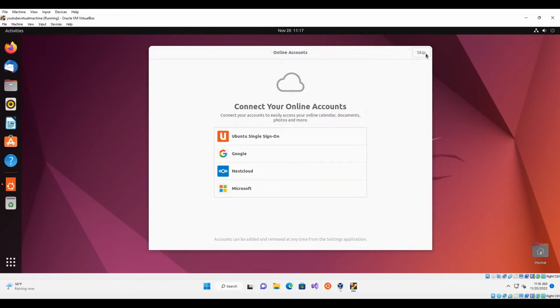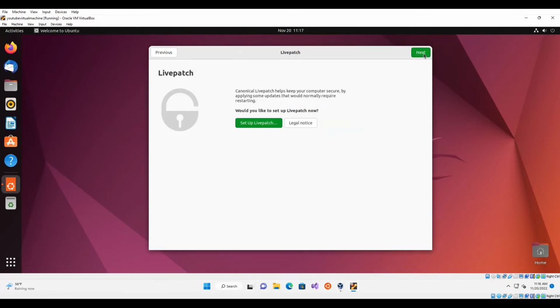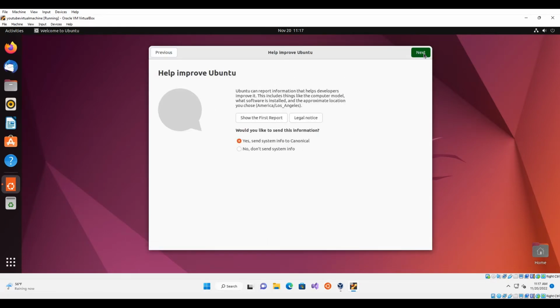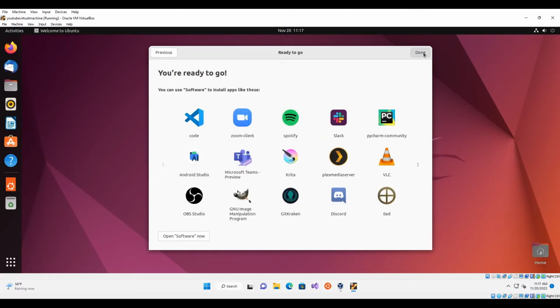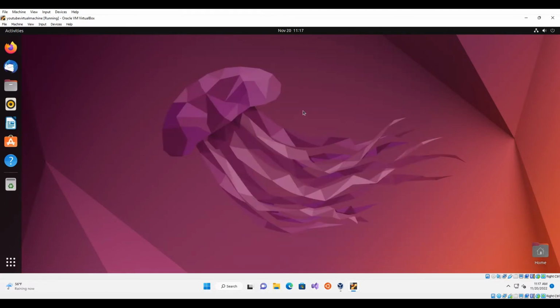But first things first, we're going to skip through this. We're going to next, next, and next, and done. Okay, that's just their little setup. Feel free to read through that if you want to. But the first thing that we need to do is to give this account that we're on access or root privileges. Okay, by default, the root account is a separate account from the account that you've just created.